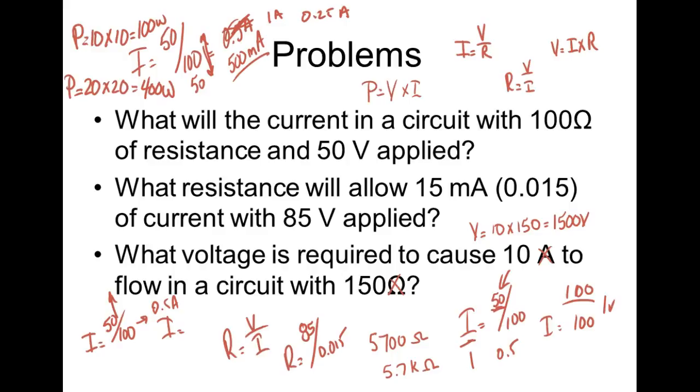So power varies with the square of the voltage. If you double the voltage, the power goes up by a factor of 4. If you quadruple the voltage, then the power goes up by a factor of 16. If you half the voltage, power goes down to 1/4. And this is why if you've got a light bulb that's rated at 50 volts and you put it on 25 volts, you're not even going to see it come on because it's doing 1/4 of the work, right?